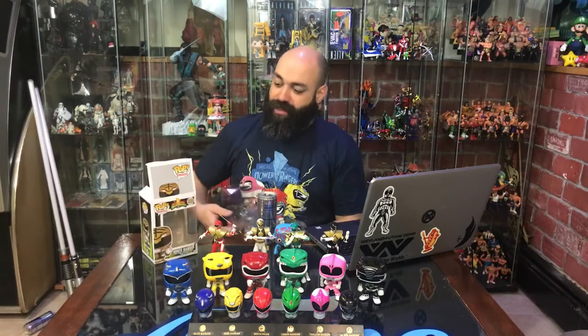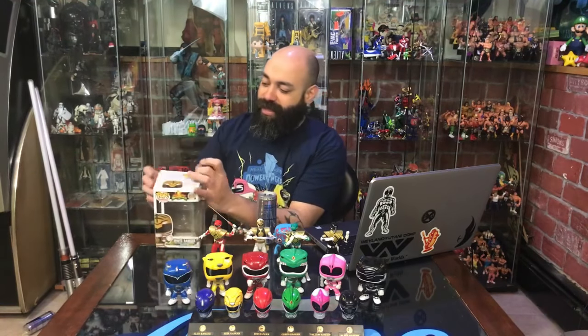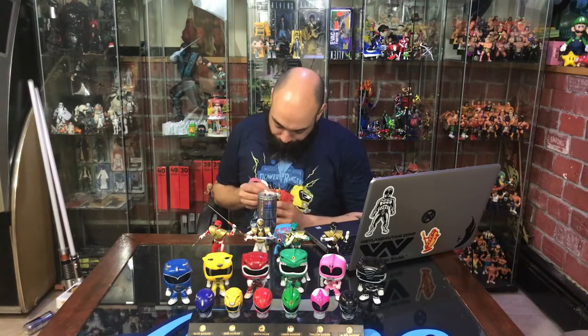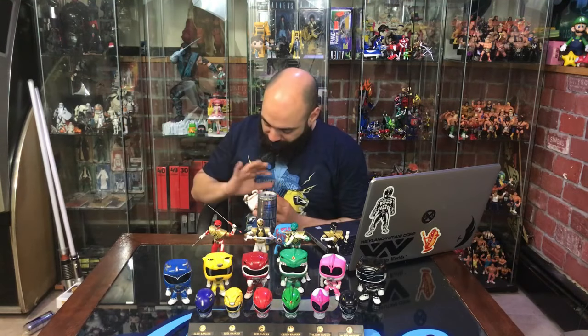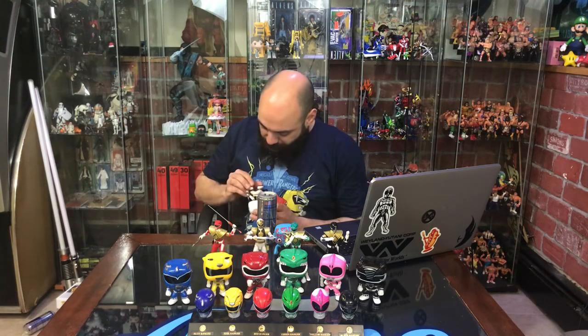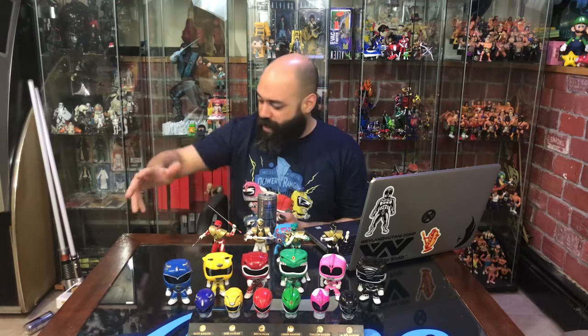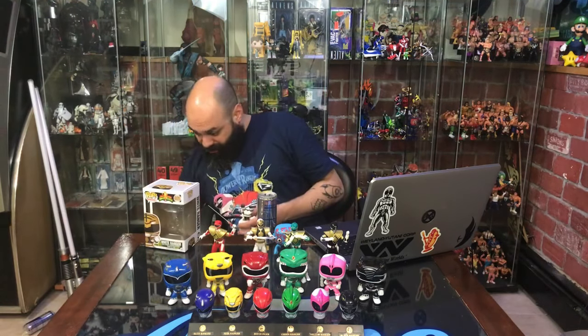The final piece — Tommy number two, the White Ranger. I think there were like seven different Tommy versions over the years. This is really good — it's got some paint scrubs but you can get that off with alcohol. You can't fix bad overspray or underspray though — where it leaves little freckles. Let's see the number on this one.